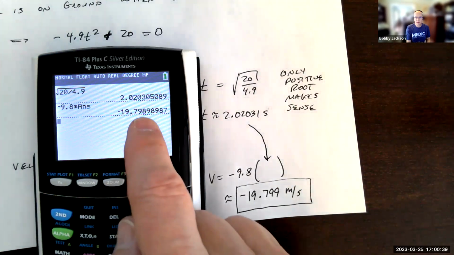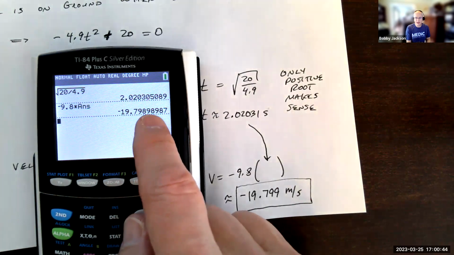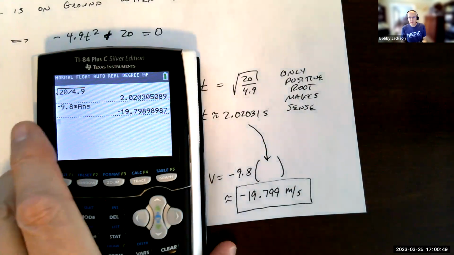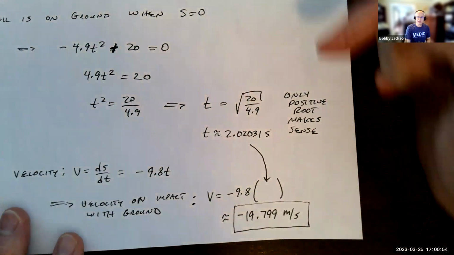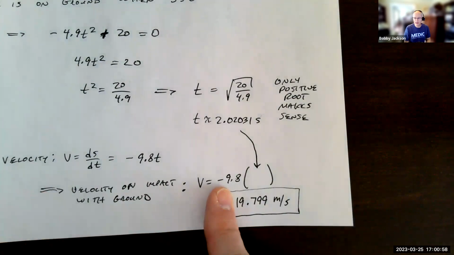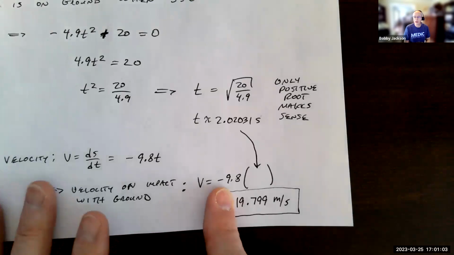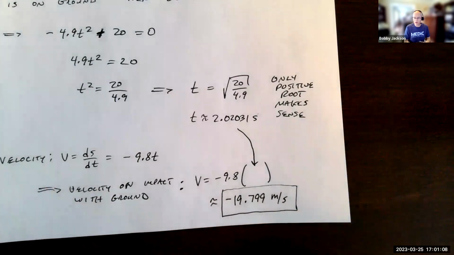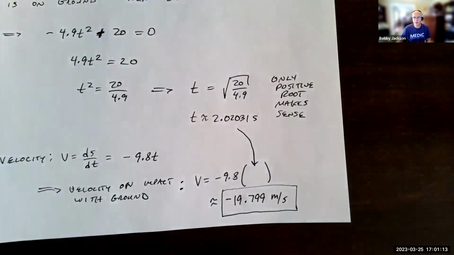And so be careful again about rounding. It's negative 19.799, because that 9 there rounds the 8 up. Okay, so hope this makes sense. Oh, one other thing, why is the velocity negative? What does that mean? The negative velocity means it's traveling downward. So on impact, the actual speed is, of course, 19.799 meters per second, not squared. That's the speed, but the negative sign of velocity indicates the direction that it's going downward on impact. Okay, hope this makes sense.